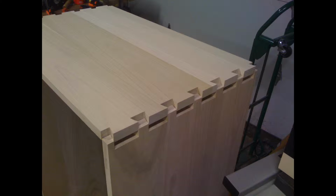I use this technique on the dovetails on this chest of drawers I made a few years ago. It worked pretty well. The most difficult part was transferring the pinboard to the tailboard, but otherwise it was the same technique I used in this video.